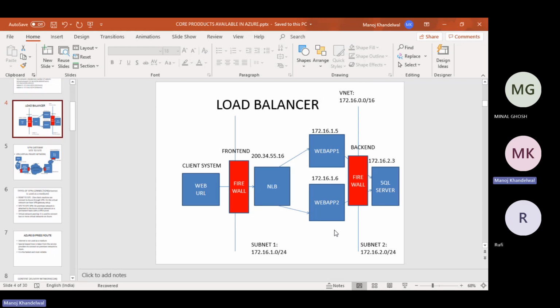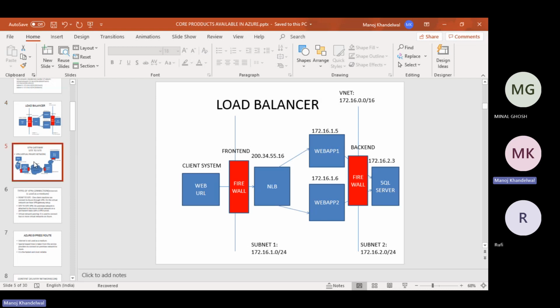And this is a network load balancer, but we also have an application load balancer, no? The web application load balancer works at layer number 7. This load balancer works at layer number 3, the network layer. But nowadays we have application gateways, which you'll study in Azure. That works on layer number 7. So that is more popular. Okay.